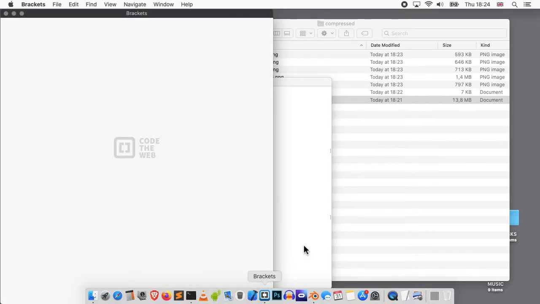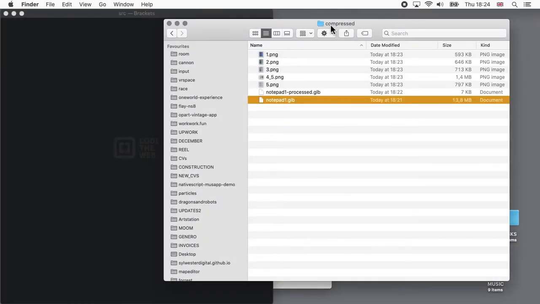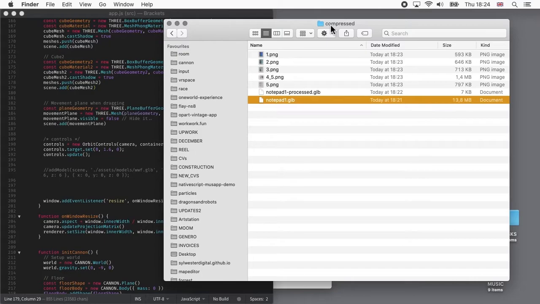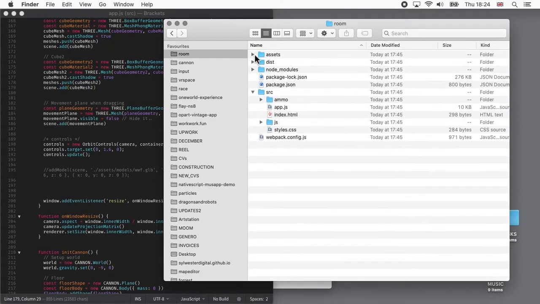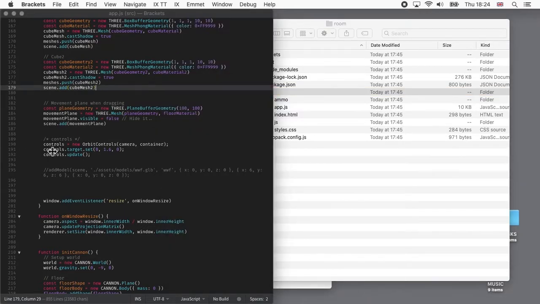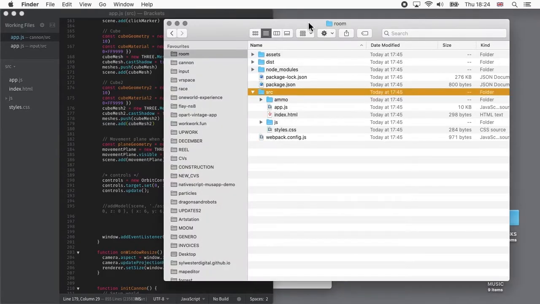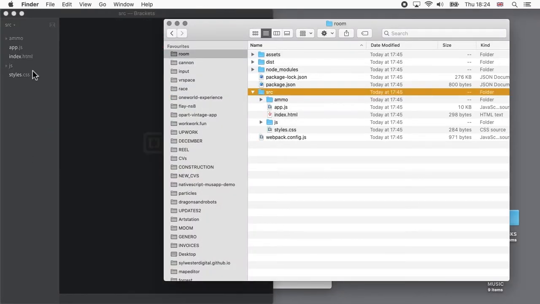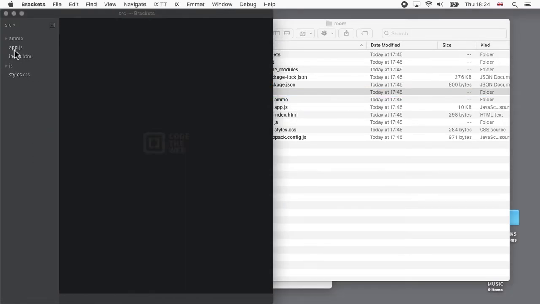Right, now I'm coming to the code editor. This is Brackets, and I will open my application's JavaScript file. The VR application is for WebXR technology, and I will be using Three.js as the main 3D library.